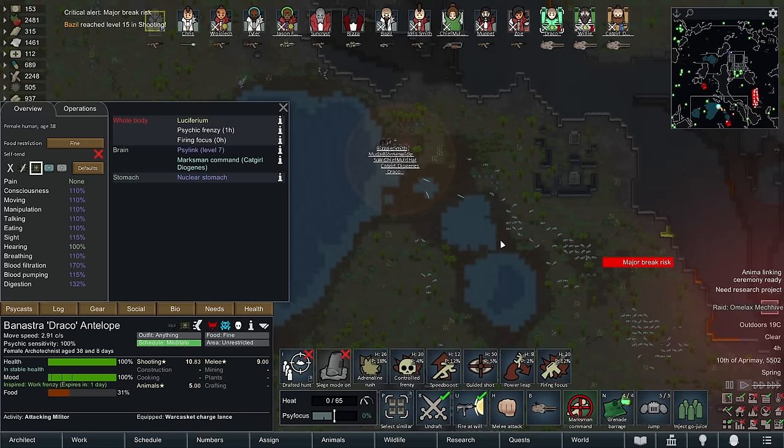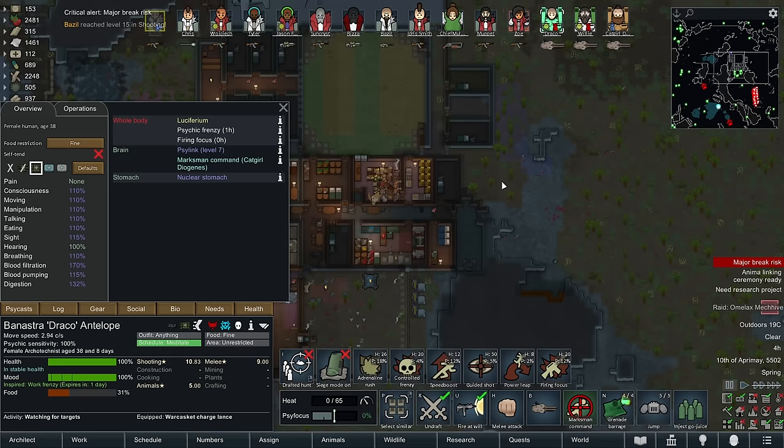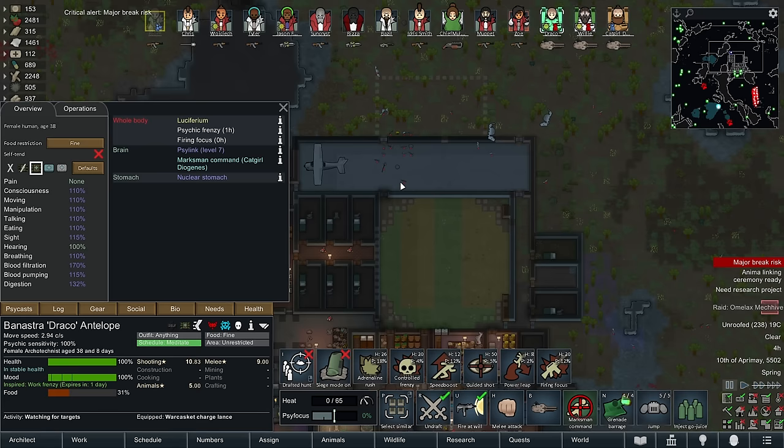Where are these guys going? What are you going to attack? There's no one out there. We don't have any animals. Huh. Weird. I would have thought they would have come around this way. Okay, looks like we're going back home.